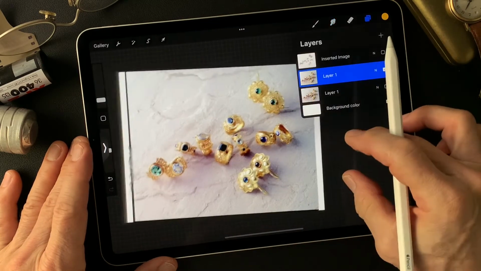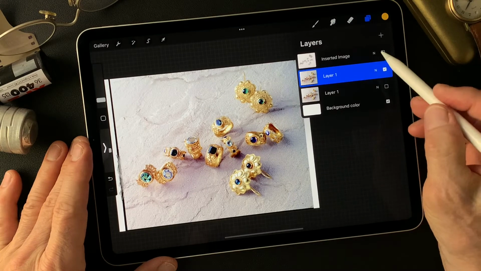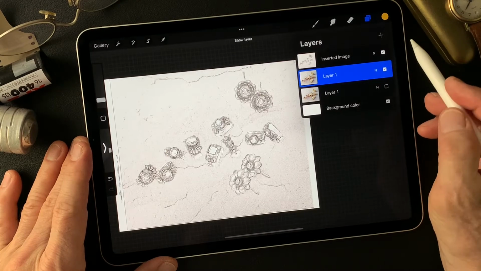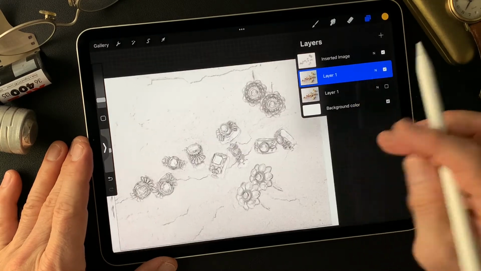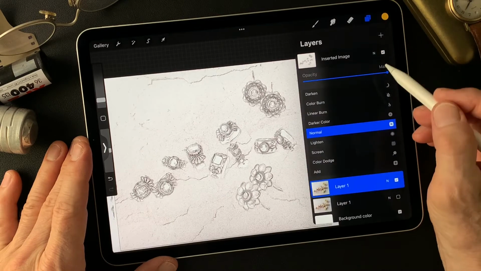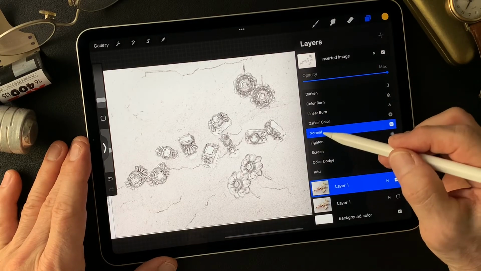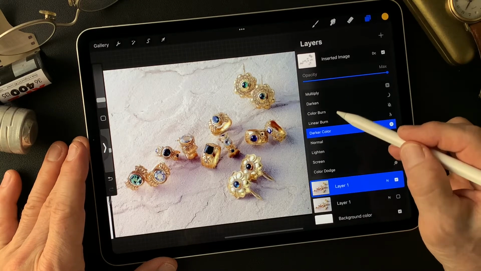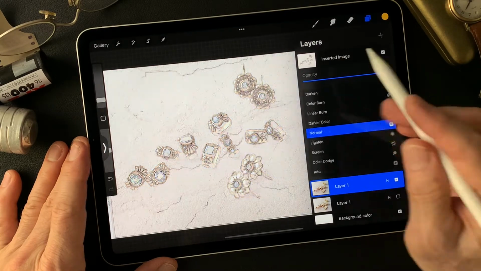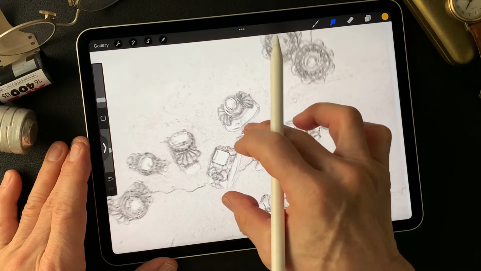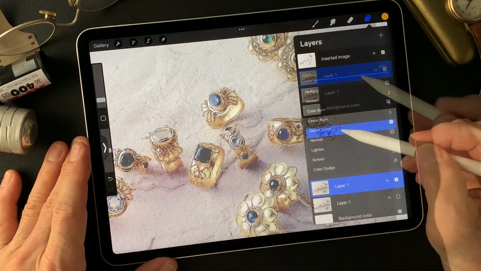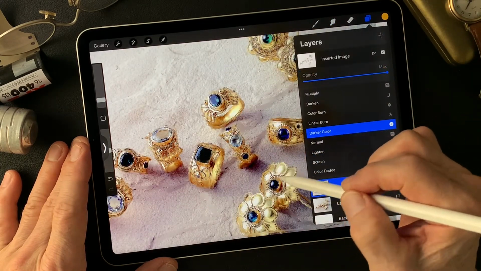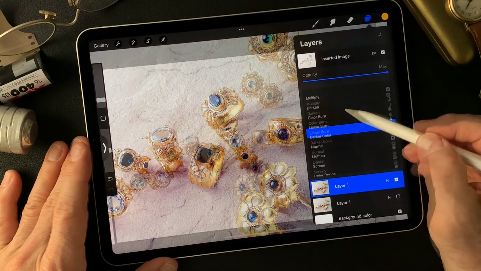Now I will change this pencil drawing type image to a different blend mode. Okay, it's normal now. Okay, go darker color. We have a nice pencil drawing type image, so it's going to show a nice drawing.